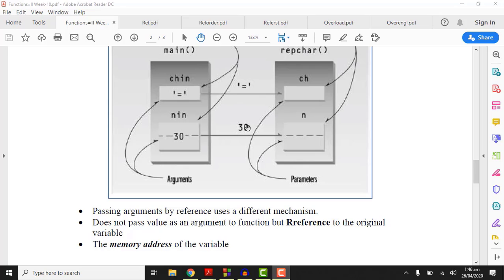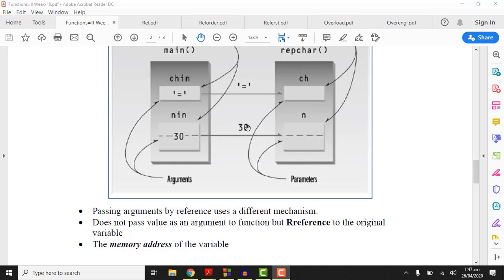Let me repeat it. If you adopt the traditional method of giving argument to a function, then the function definition cannot change the values of the actual variable. But if you give the argument to a function by reference, then the function definition has the authority to change or update the values of the actual variables mentioned in the main program body.